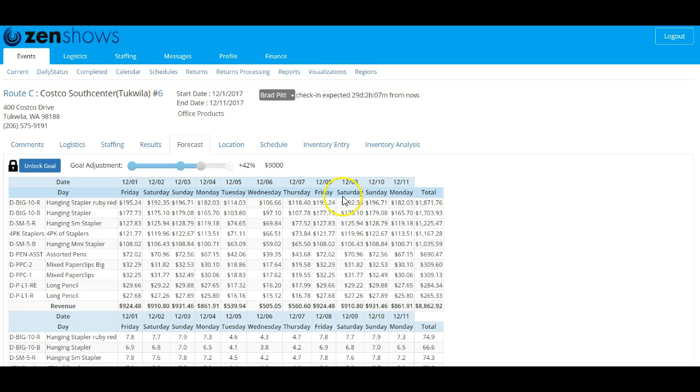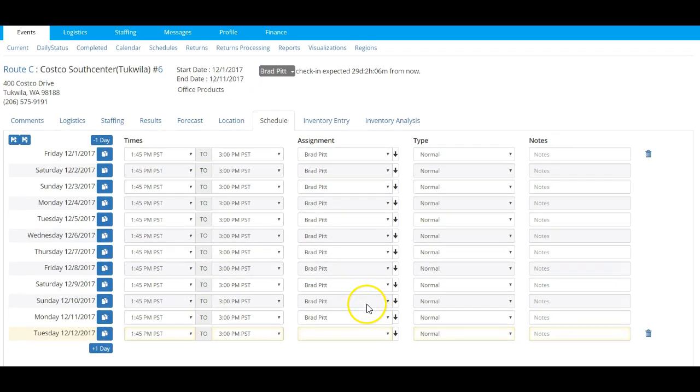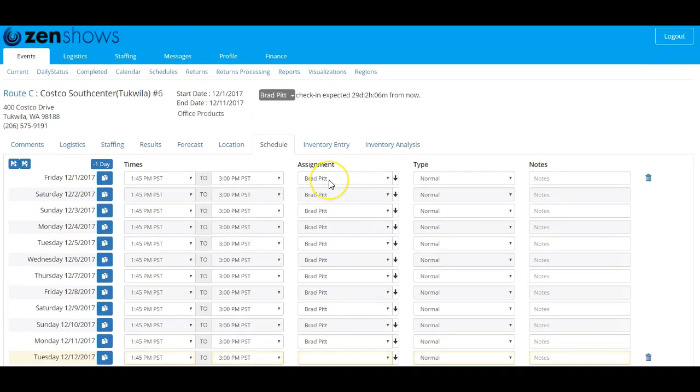From this page, you can set the goals that you saw on the main screen. The Schedule tab is where you would set up schedules for individual staff, which allows you to track their adherence to that schedule. In this case, for example, we have Brad assigned to a schedule today starting at 1:45 p.m. Note that this schedule information is also near the top, where we show you total time logged for this user and the next expected check-in time.